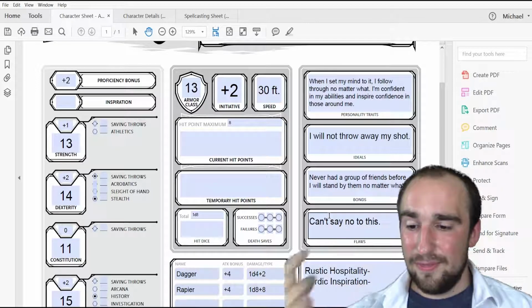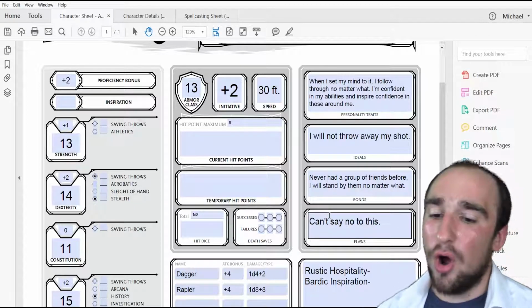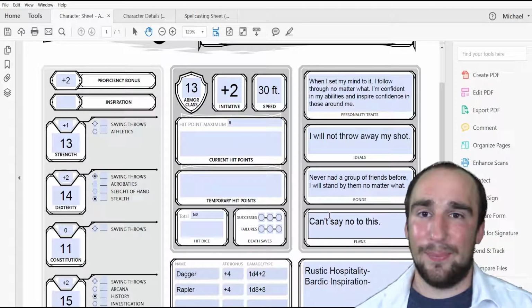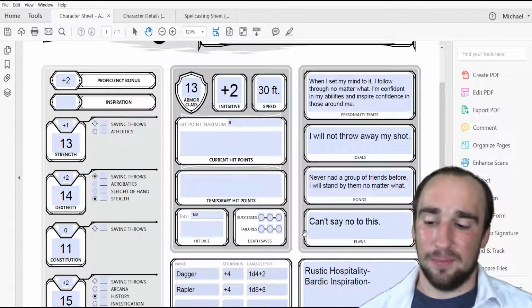But this is the kind of character who would be in that kind of situation. He would totally talk himself into a problem and then have to talk his way right back out of it. And I love that about him, and that is why I find this character interesting.